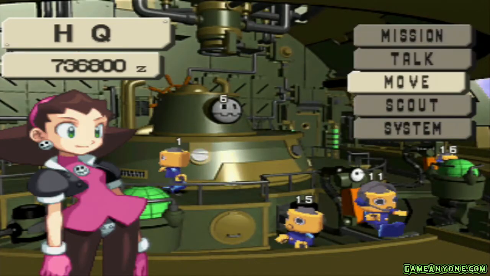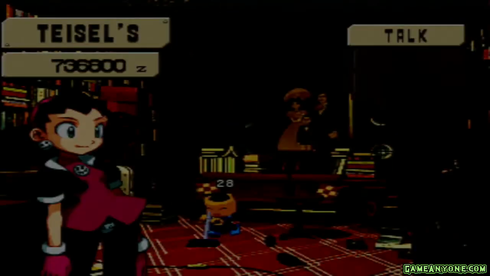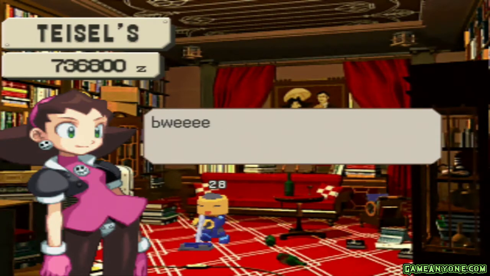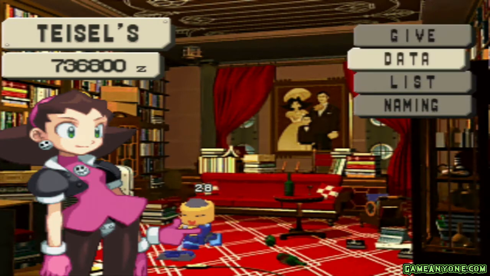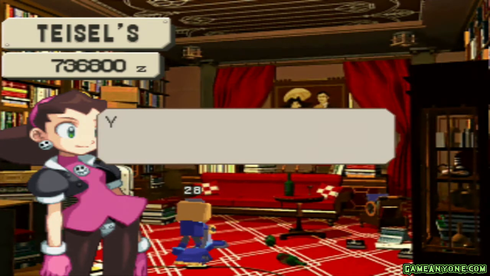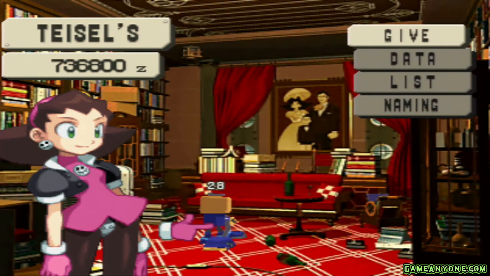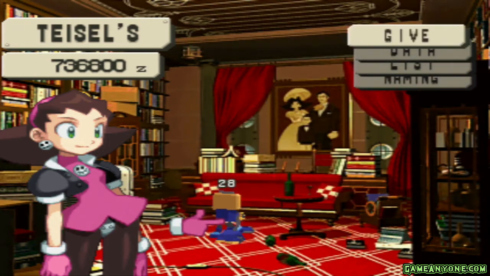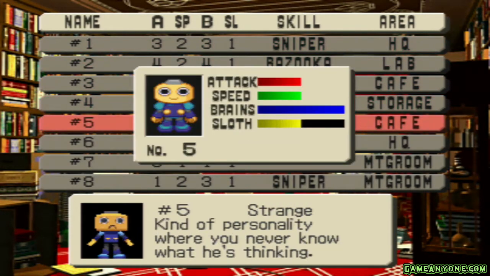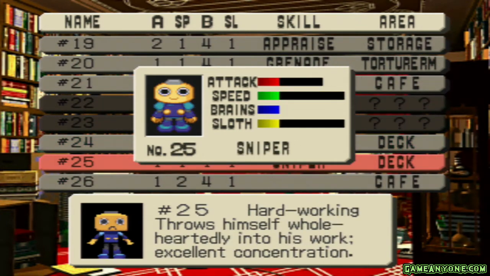So, before we end off the episode, why don't we go to Teasel's room and give ourselves a new grenade user. I should have put user. Right, and let's give him the Brain Cube. And his brains are now 4, so he's... Oh, Slingshot. That was completely wrong. Which one's one of my grenades, then? Which one has a hidden skill that needs his brains to be 4 that I haven't given one yet?